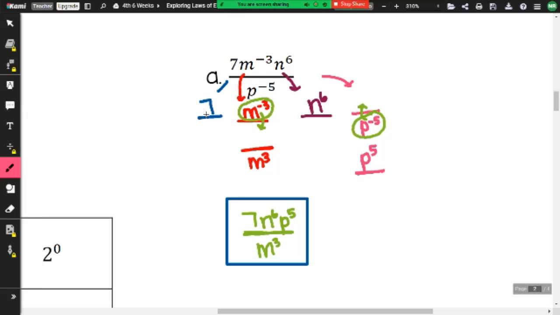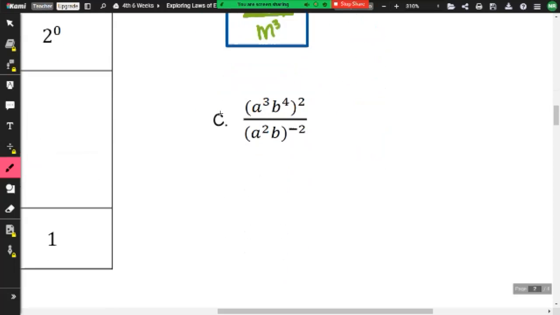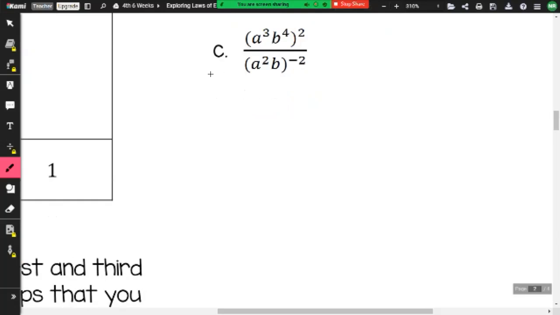Okay. Look at example B. Does that look familiar? Yeah, it's the same exact example that we did at the very end on the other page. So we're going to move on. C. C is one of the toughies. So here we go. How many groups? 2 groups. We got 2 groups going on here. So I'm going to make a group for my A's, a group for my B's.